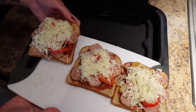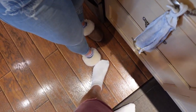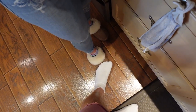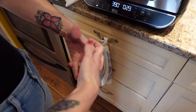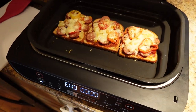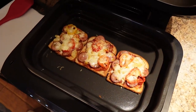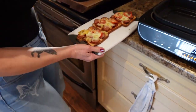Okay, I'm just gonna slide these on as graceful as I can. Sassy's stepping on my foot. Thanks, bud. So shut it and let it go. Come on, honey bunny. Oh, honey, you are so cute.